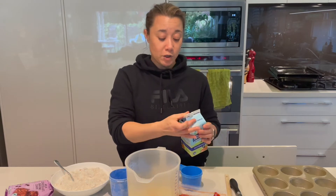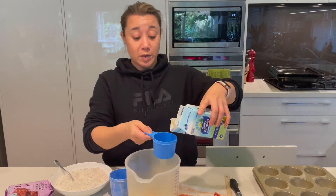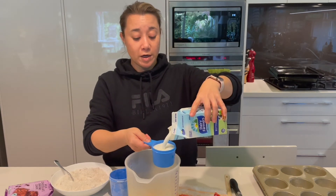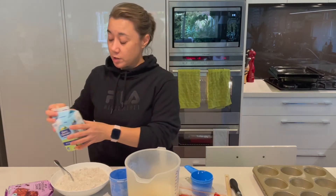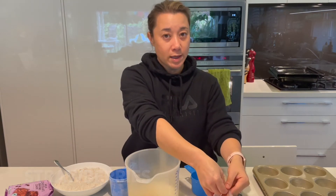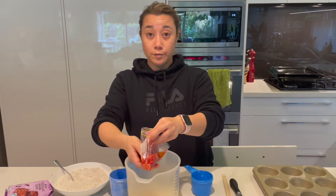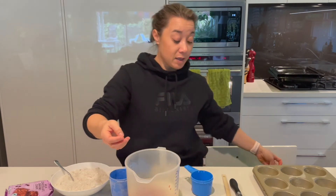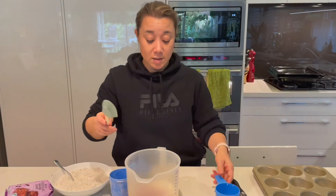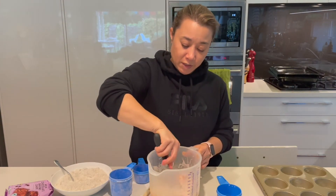Today I'm using sunflower oil — you can use canola oil or vegetable oil. It's milk or buttermilk; today I happen to have buttermilk in the fridge. I'll just give it a shake before I use it. I'm going to use buttermilk — either is absolutely fine. And I'm going to add some chopped-up strawberries that I had in the freezer. It's a great way to use strawberries that are going a bit soft in your fridge — chop them up into little bits. We use them for pancakes, these muffins, and with ice cream.